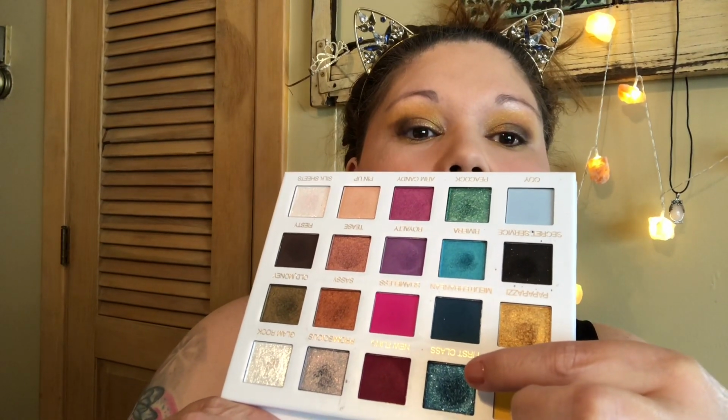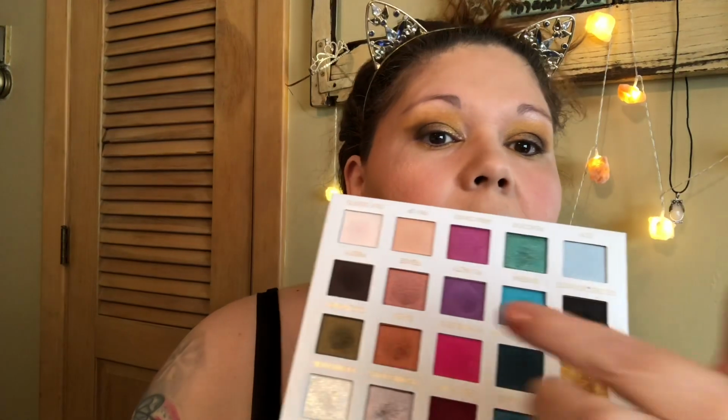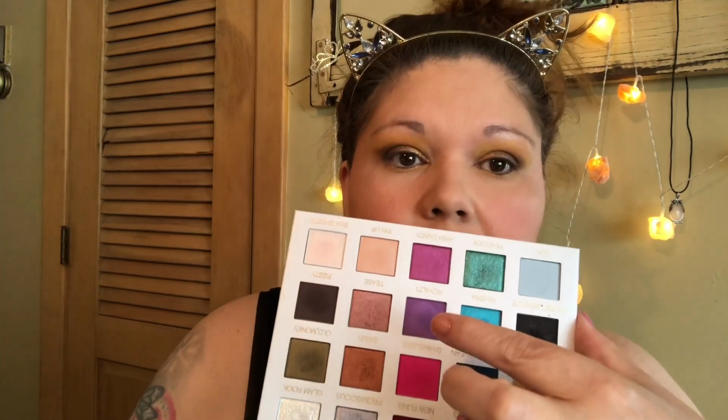This one will pull duo. This one will pull kind of duo too if you put it in just right. And then this one and this one. They are stunning. And the good thing is this purple is beautiful on.